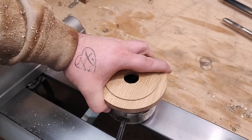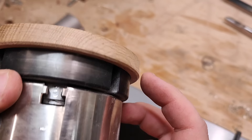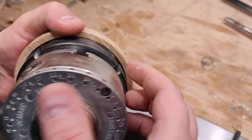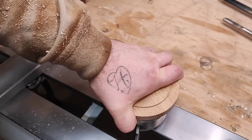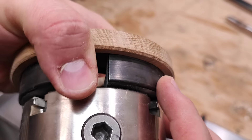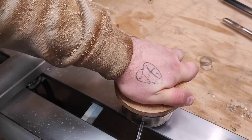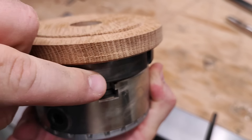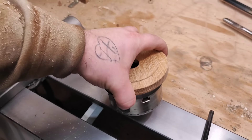If I open this up a little bit more, you can see how the bottom portion where the recess is has become swollen. If I open up a little more at one section, it will break off. A little bit more — and now we have a failure. You can see where the jaws opened up. There's a major split. When this spins on the lathe, it would probably just fly off, and it won't be pleasant at all.